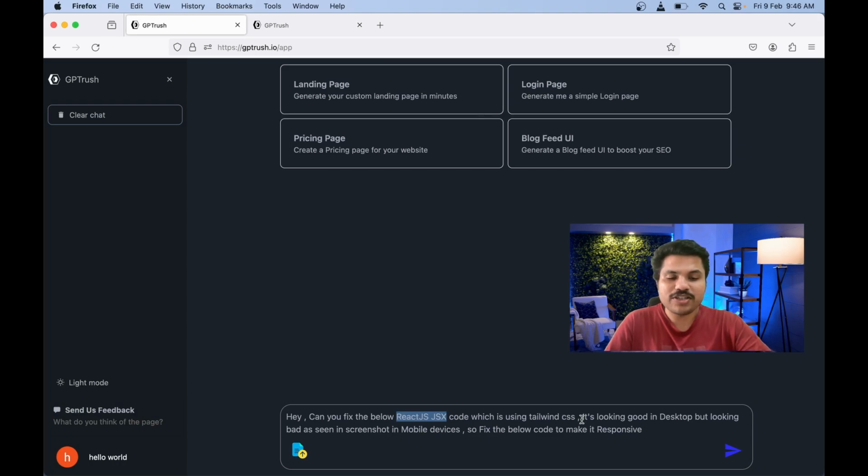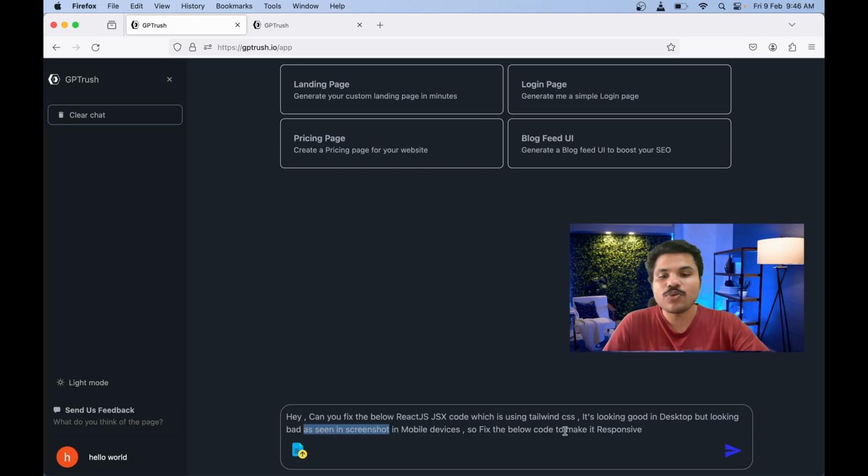And one more thing to notice: let's say I just prompt, fix the below code, it's not looking good on mobile device. It will sense that the entire code is not looking good and try to fix everything. But here what we are saying is, it is looking good on desktop but looking bad on mobile. And also one more thing to stress is, since we are using GPT-4 Vision in GPT-Rush, whenever you are trying out this tool, try to mention "as seen in screenshot" in the prompt wherever you are uploading a screenshot to interact with the AI tool. Wherever you want, just specify "as seen in screenshot" so that it gets the context of where to look and what to look at.